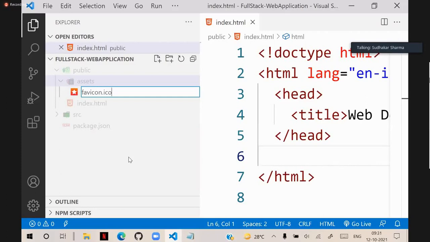If we don't follow the standards, then it will have abnormal behavior. Abnormal behavior means some browsers understand, some browsers don't understand. We should not take a chance. That is the reason we have to follow the standards. A JPG file also will work, a PNG file also works, but we don't prefer it. What are the differences between JPG and PNG? You are going to learn in the next stages. Initially, all favorite icons must have the extension .ico, and I just gave it and pressed enter.